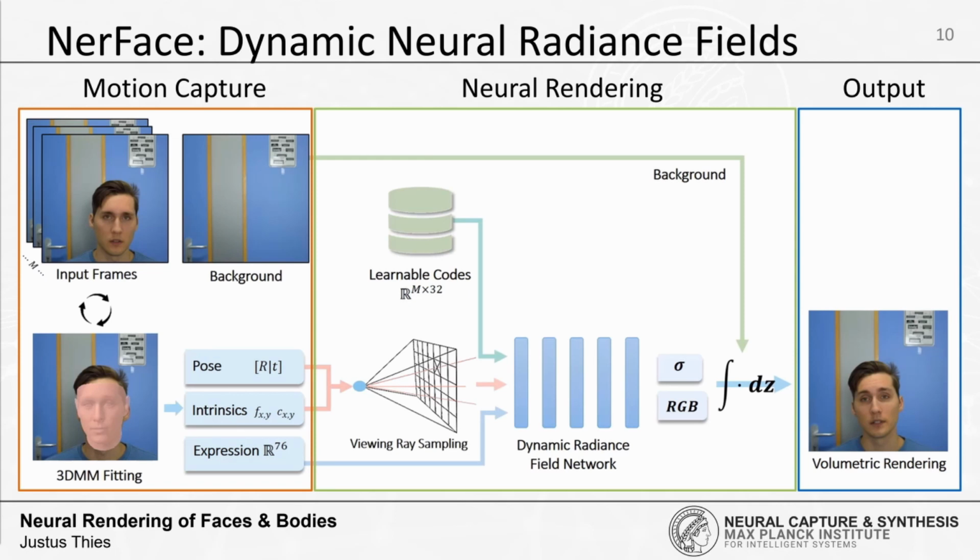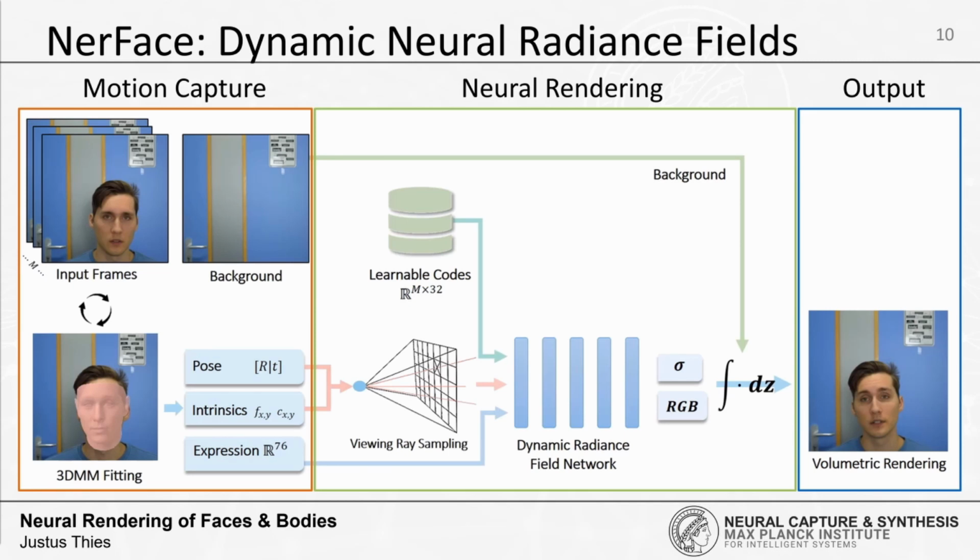The neural rendering stage uses a NeRF-like MLP that stores the density and color information of the head. In contrast to NeRF, where the MLP is representing a static object, we aim to reconstruct a dynamically changing face. Thus, we additionally condition the MLP with the expression parameters. We embed this MLP into the canonical space of the face model of Face2Face. Using the intrinsics and pose information, we are then able to render the face with different poses.